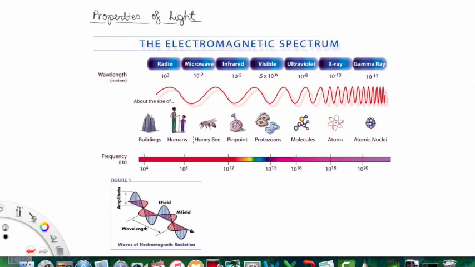So now we enter a chapter talking about atoms and the quantum world, and we're going to start out by talking about the properties of light, which is all around us. And so here you can see the electromagnetic spectrum. And as you can guess, electromagnetic radiation is a combination of the waves of electric and magnetic fields.